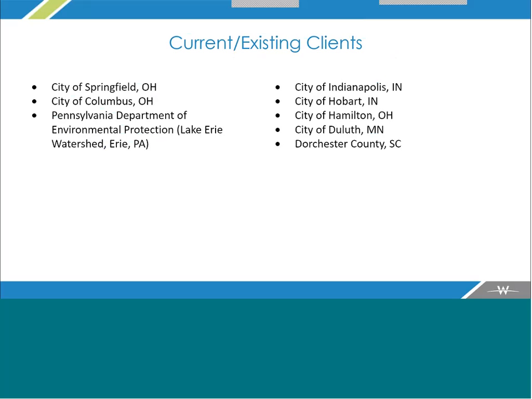One project that's of interest too is the Pennsylvania Department of Environmental Protection. One thing that was done a little differently there is that it wasn't done for a stormwater utility. It can be used for that, and they are actually going out and working with the communities to get buy-in to do that, because a lot of these communities in Pennsylvania at this time don't have a stormwater utility. But the main purpose why the client undertook this project was for environmental purposes. They have a lot of sport fishing that goes on up there, and a lot of freshwater streams and a lot of trout fishing, and the water has to be pretty pristine.